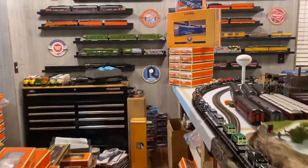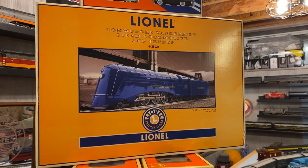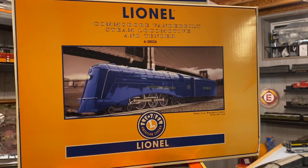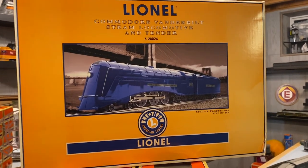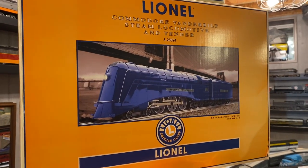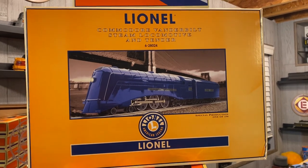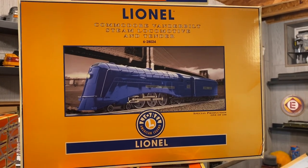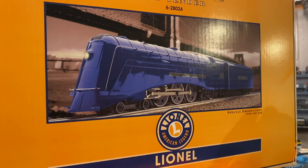This is what happens to a Lionel box when someone leaves it sitting in the sun for too long — and this one I bought with the shipper. I bought this from Electric Train Outlet, which was our biggest train store here in St. Louis, run by Bob Jacobson, one of my friends now. He has since retired and closed up that shop, which is sad because he had a lot of cool stuff there. This was sitting in the sunshine on display for a while because he wasn't interested in selling it, and finally I talked him out of it. This was $1,150 back in 2019 when I got it, and now it goes for around $1,250.